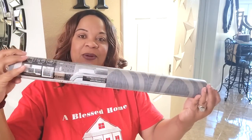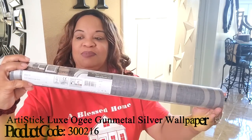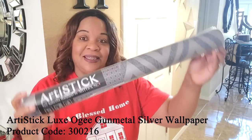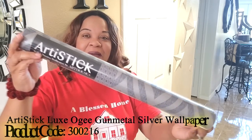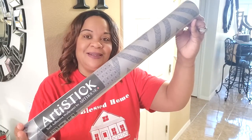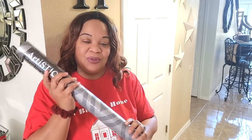So when they reached out to me I really wanted to try it. If you are interested in seeing what we're going to do with this wallpaper, just keep on watching. This is the wallpaper that I selected — it is beautiful. It is a peel and stick, and I'm hoping that is easier to deal with. I am so excited to get this project done. We will be doing our half bath wall — the accent wall that you see when you come into that space. Let me share with you the before of this bathroom.